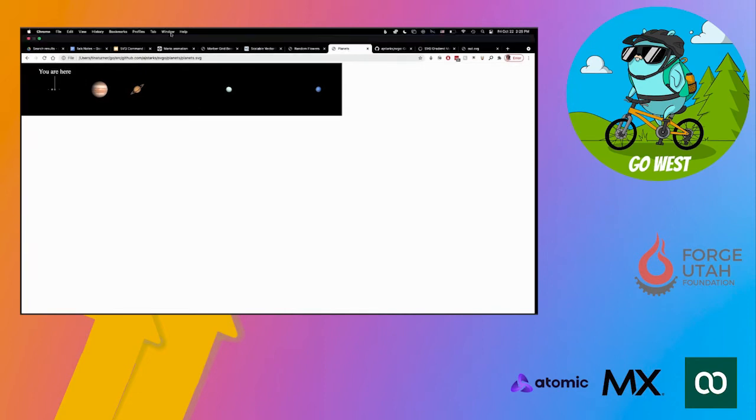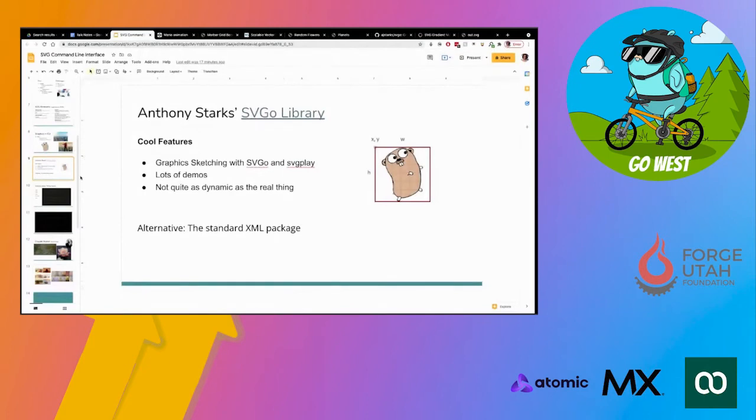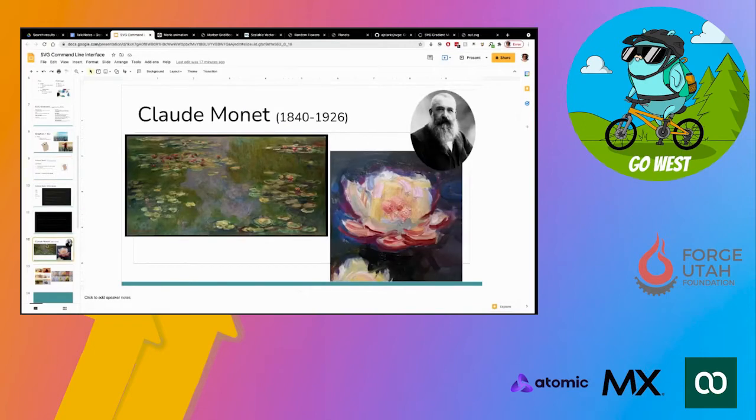Okay, so I think I'm going to move into the technical part of how it works in a second, because it'll dovetail nicely with getting into my code. So when I started thinking about images dynamically changing, I thought of Claude Monet. He was a French Impressionist painter, active in the late 19th and early 20th century. And he was very interested in painting the same subject under different lighting conditions at different seasons to show how color constantly changes according to the sun's position.